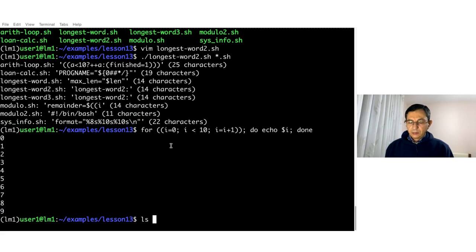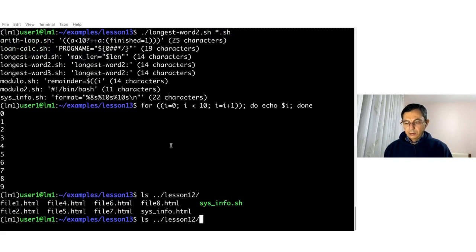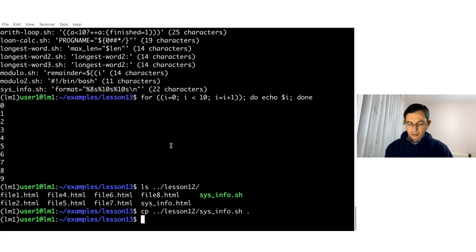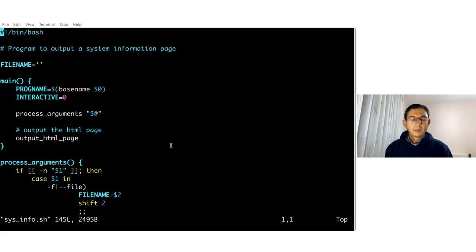Now, in the previous lesson, we modified the program sysinfo. It is in lesson 12. I'm going to copy it here. So in this variable, we keep the file name.